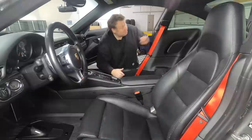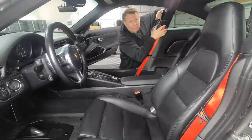Okay, seatbelts in. This trim isn't quite back into place. I need to just wiggle it around, but I'm not going to do that now. I'll do that after. Let's get the seat back in next.